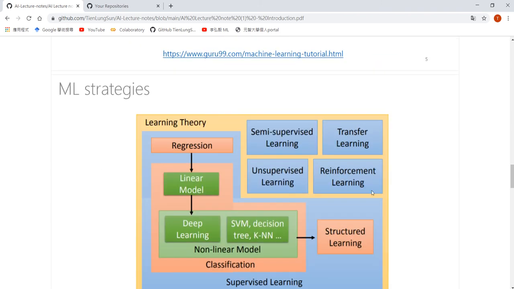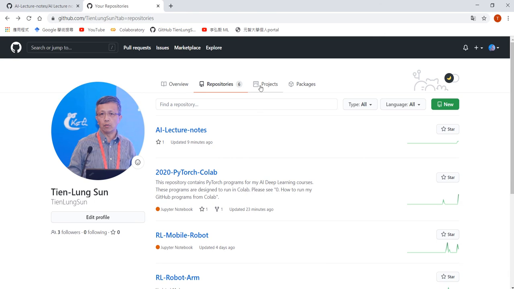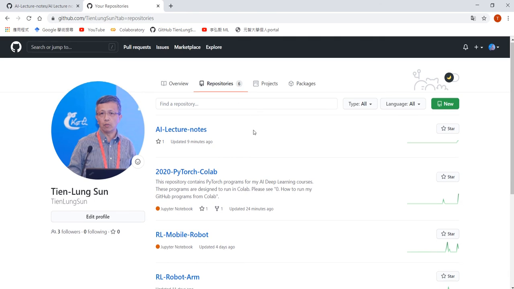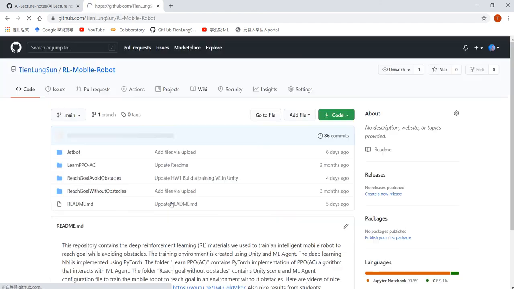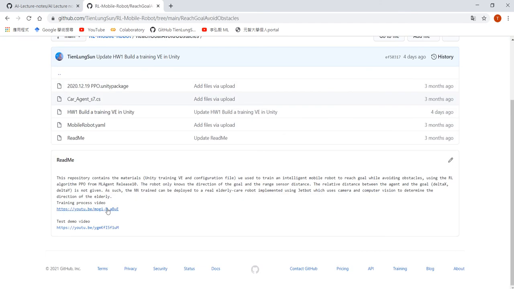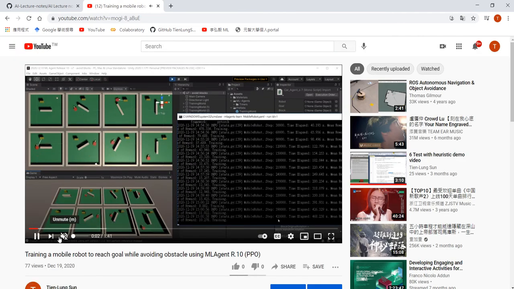And the third category is called reinforcement learning, where the computer interacts with a training environment to learn. If you go to my GitHub repositories and check reinforcement learning, for example, the mobile robot videos, this demonstrates reinforcement learning.